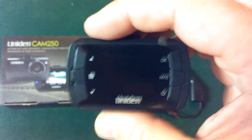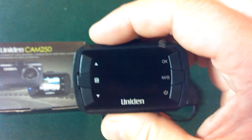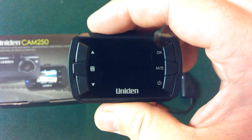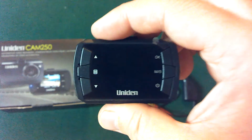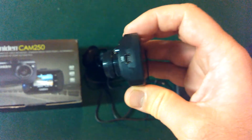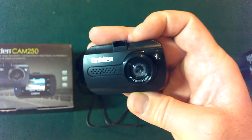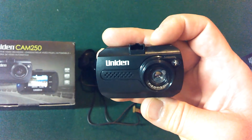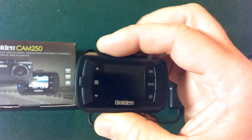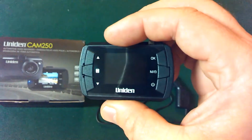This one was $55. There's 200 something available still in the United States on bestbuy.com. Some of them are in stores. The store I went to, I had to find them. It just happened to have 2 in stock, and so there you go. But it's a really good camera, and I'll even put up some video at some point, lots of video of what it shows going down the road, and how it performs.